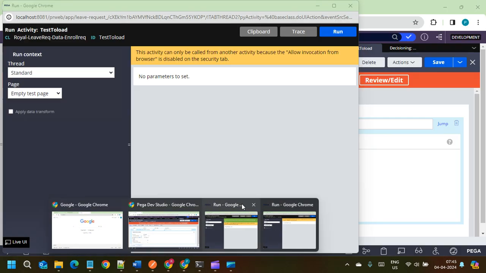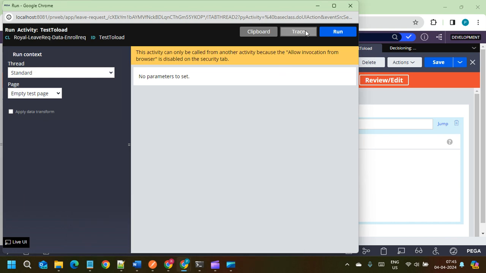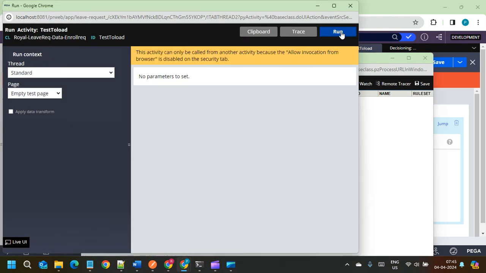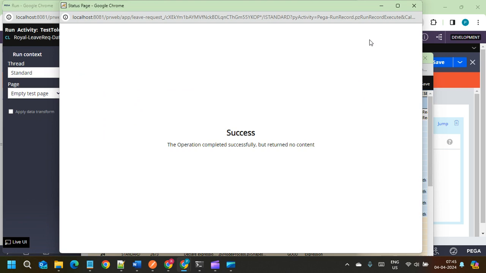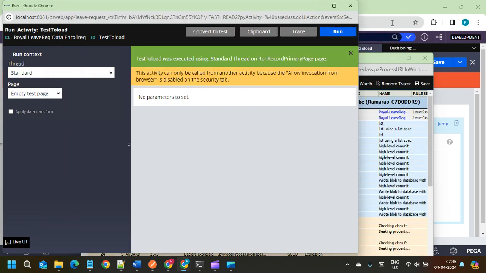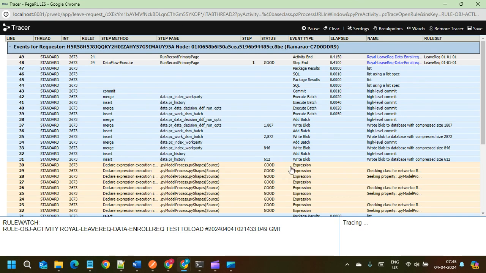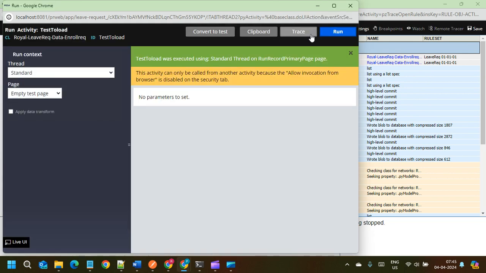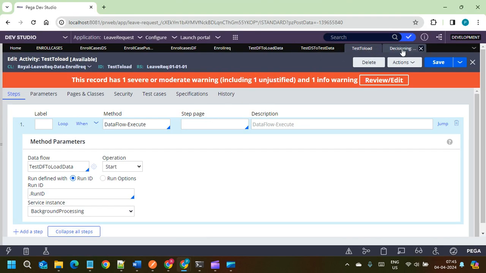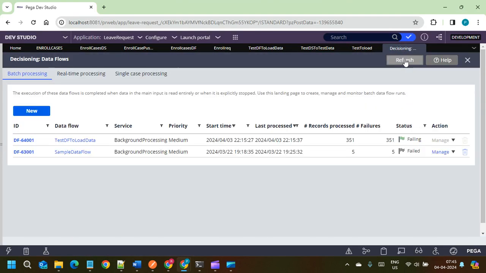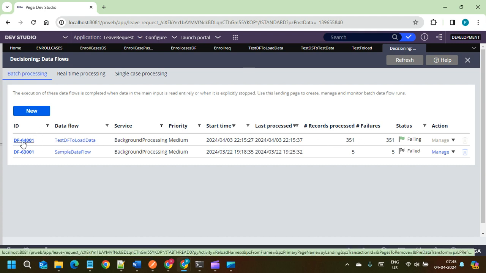Let me close the tracer. Okay, this time it is successful. Successful means it just triggered the data flow. Now when we come here and refresh this one, we'll be able to see one more data flow running here, 64001, with this ID.